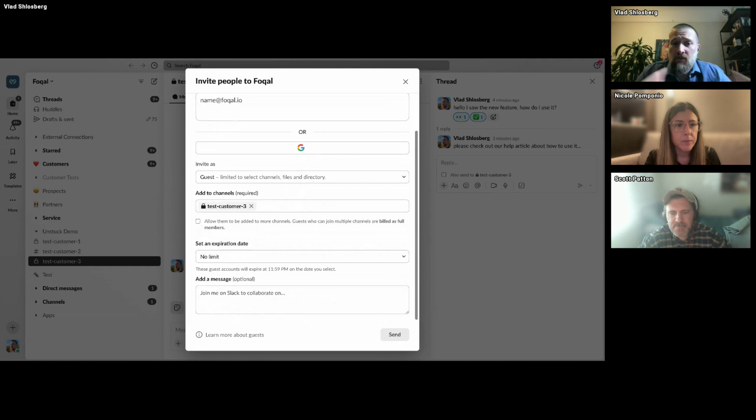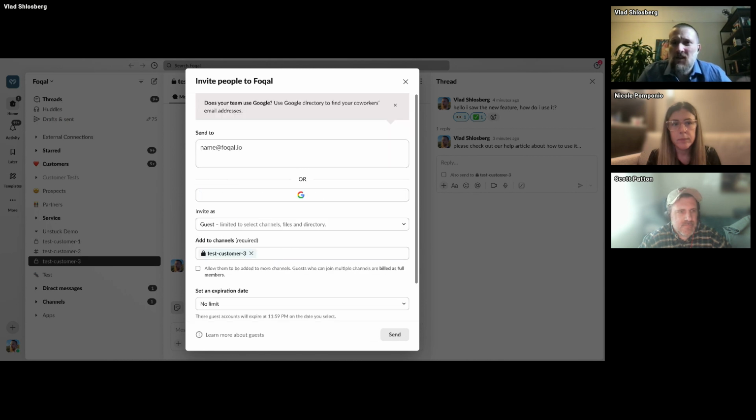And then in terms of the way that Slack charges for those users, these users as guests have only access to this channel. Slack doesn't charge you for those, but you do have a certain guest to actual paid member ratio. It's like 10-1 or something like that.